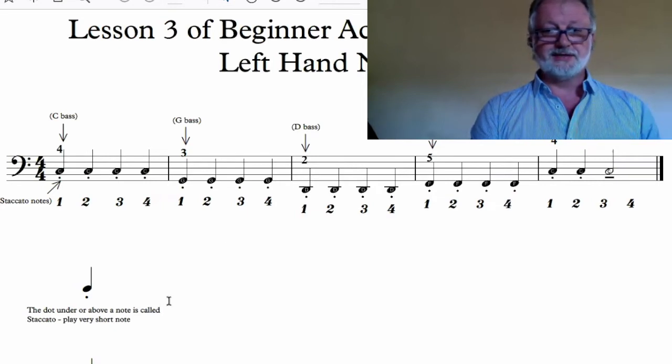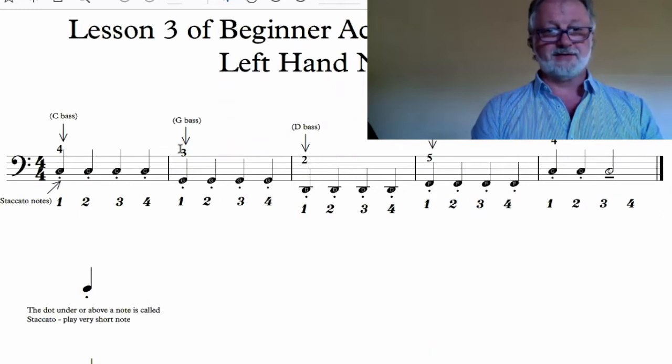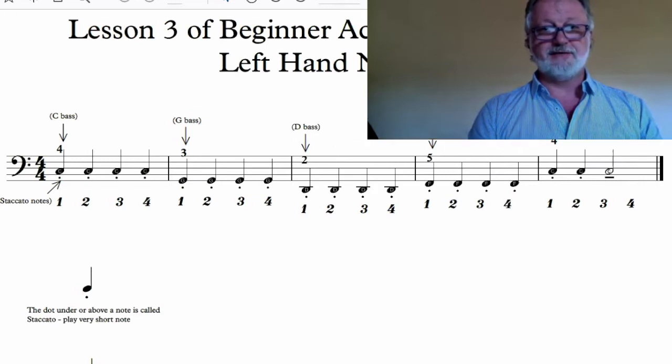This means exactly the opposite. We have to hold the note with a full 2 counts. The numbers underneath, again, are the beat numbers, and the numbers above the notes are the finger numbers. And as you can see again, inside every note, we've got the letter name of the note, but above that, also I have given you what we call it on the accordion, a C bass, a G bass, a D bass, and an F bass.